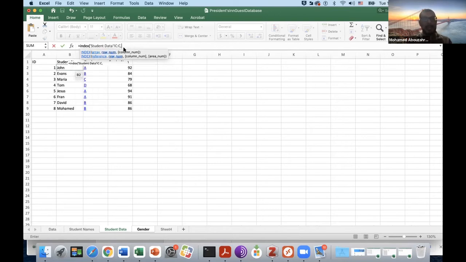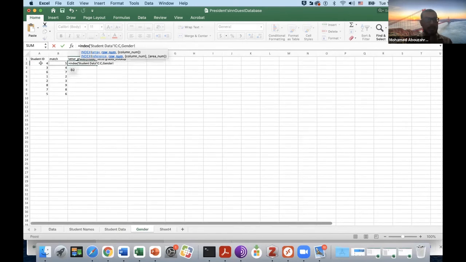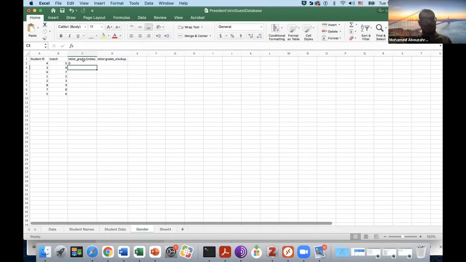And then comma, and the second parameter is the row number. The row number for student number 4 is 5. I got that using the match function. So I click here, close the parentheses, press enter, and I got it right.